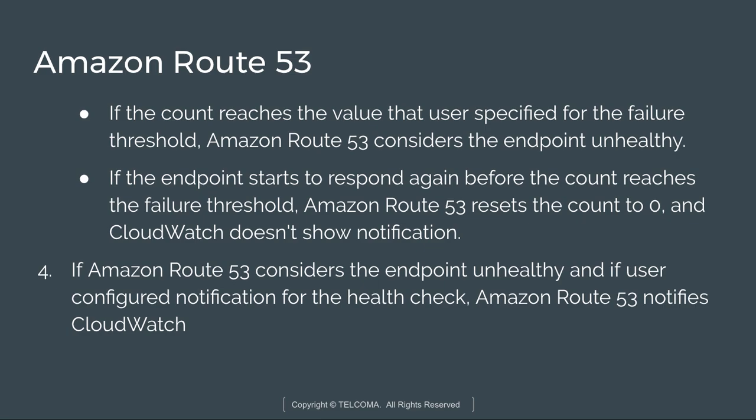If the endpoint starts to respond again before the counter reaches the failure threshold, it resets the count to 0 and does not send any notification. If Amazon Route 53 considers the endpoint unhealthy and the user configured notification for the health check, it notifies CloudWatch to create an alarm. CloudWatch triggers the alarm and uses SNS to send the notification.